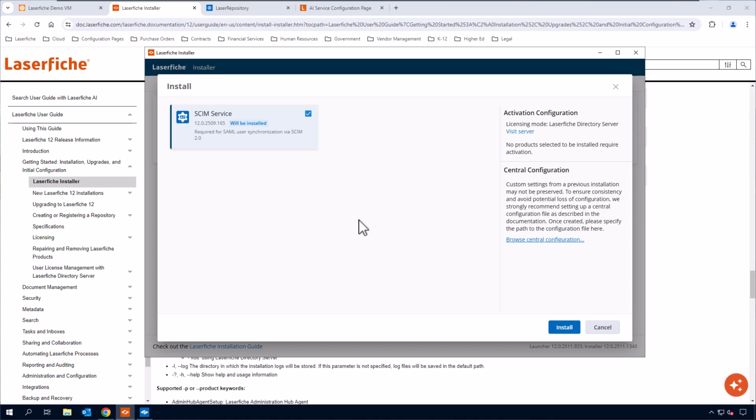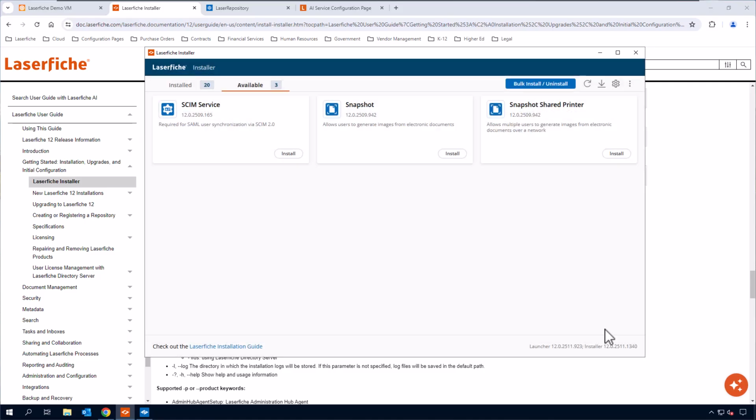Obviously, not all of the Laserfiche applications require a Windows service to run, so this doesn't always apply. But it is nice where you can go through and create that file. I like to save it on a network folder, and then I configure all those services for the accounts that I want, and then I can browse to that from every server that I'm doing an install from. And that way I know that I am setting the correct service account every time I do an install.